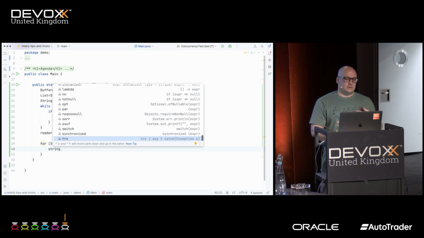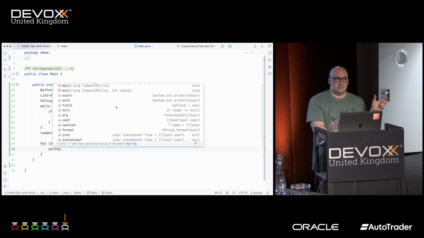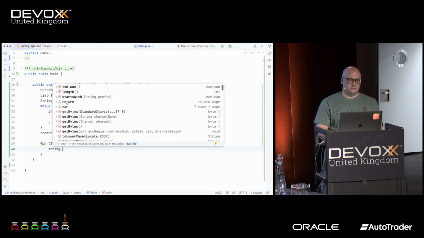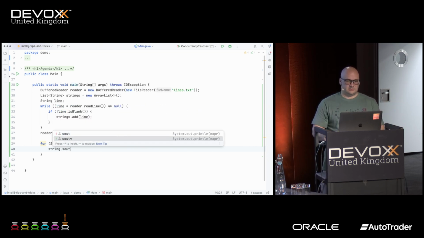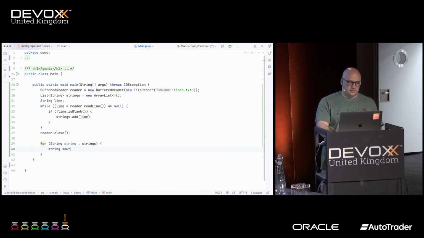At the end of the completion list, I will actually see all the postfix completions available for this type of the expression. And if I select any of them, actually sout is applicable here, it's going to expand as a live template, but as a typed live template, depending on the expression that I'm applying it to.